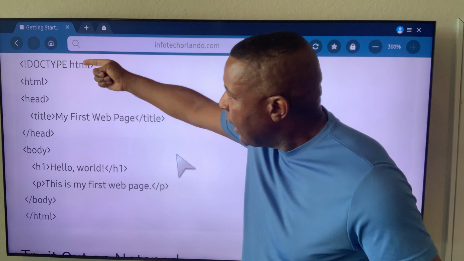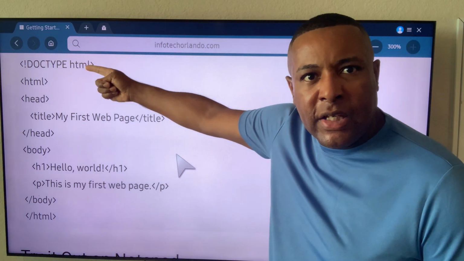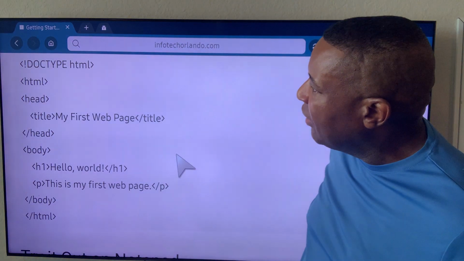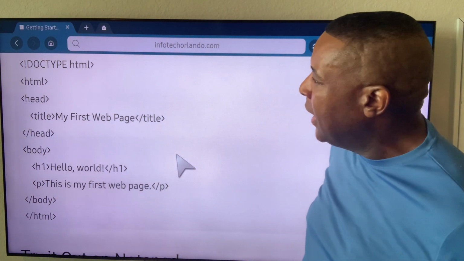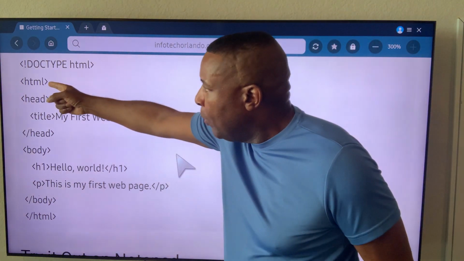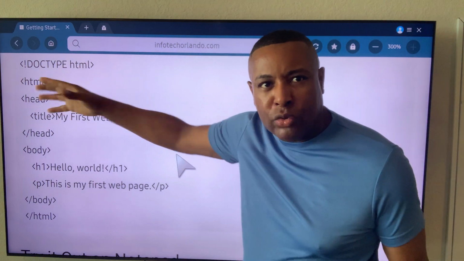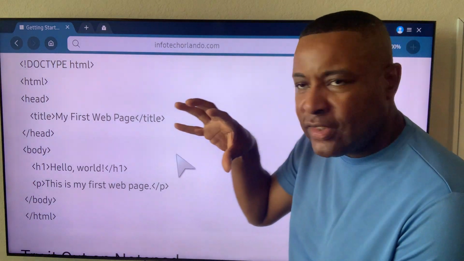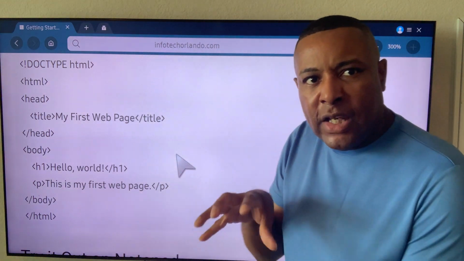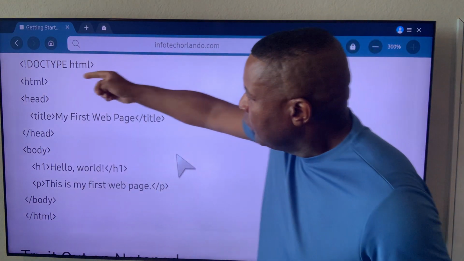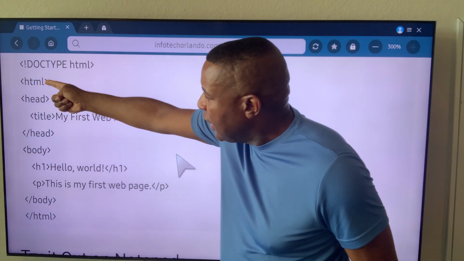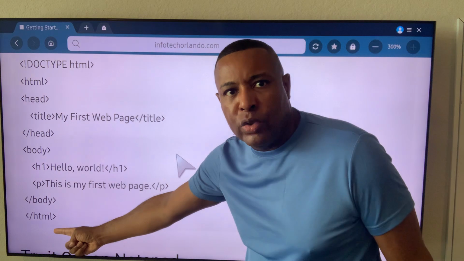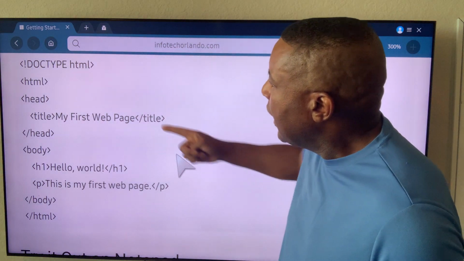You're opening up your HTML document, basically letting your document identify itself as HTML. Then you open your HTML tag, which allows you to put other tags inside it to create your web page. Your opening HTML tag closes at the end of your coding, your HTML.